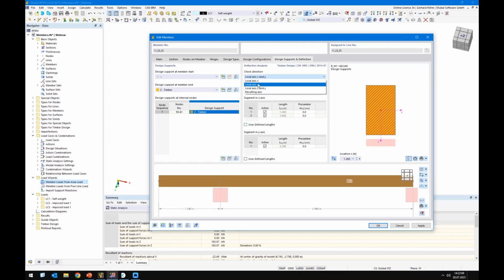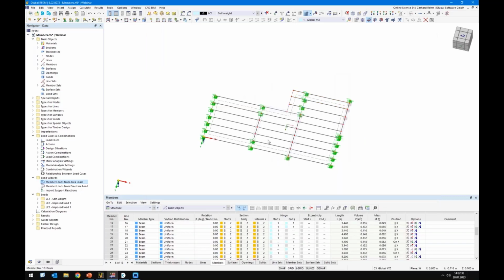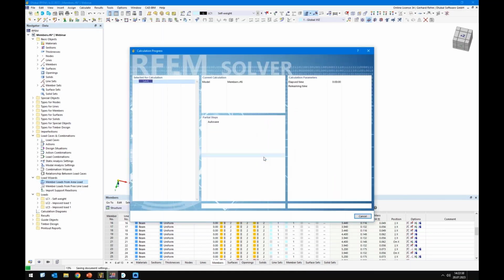Now we will see when we check, for example, only C direction, there's one segment for the cantilever with 1.26 and another segment with 3.94 meters. And these reference lengths are used for the design. And since there is no support here, the program automatically detects that this must be a cantilever. Okay, good. I think so far that's it. We can run the analysis. Oh, that was the wrong button. I clicked analysis for load case 1 only and not for all.